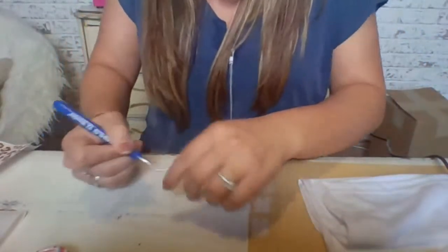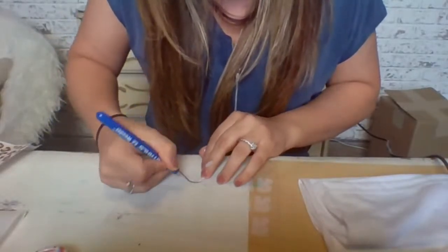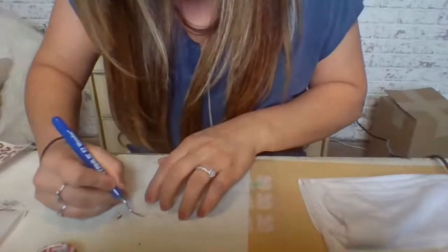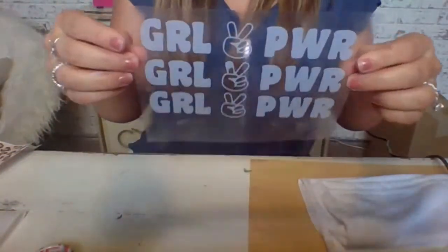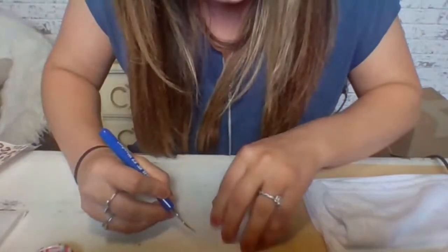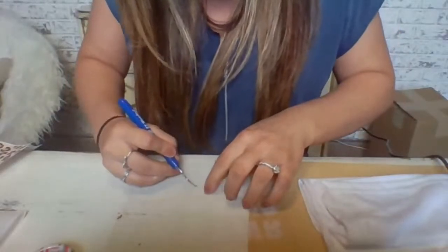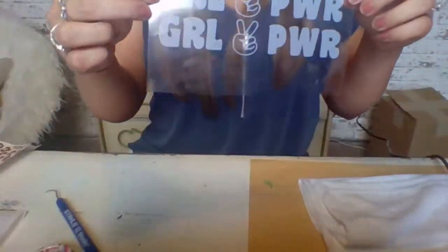We are 70% there. All right. Painful part is over. Now we can go ahead and heat apply. I'm just double checking this to make sure I have all of the cavities weeded out. It looks like we have some really tiny detail inside the hand that needs to come out. So I'm just going to weed out those little pieces real quick. All right, there we go.